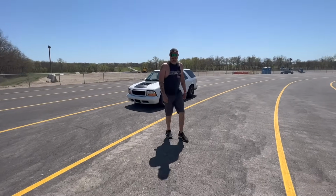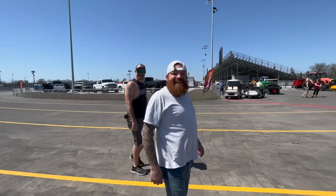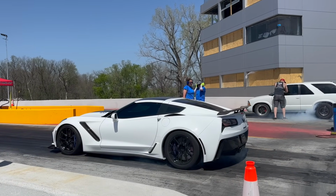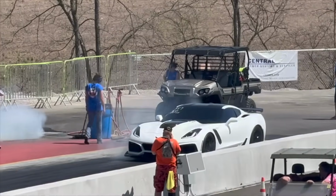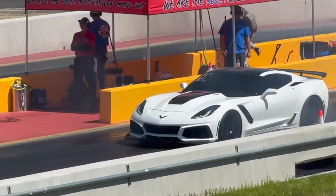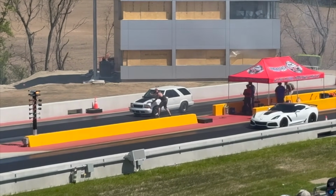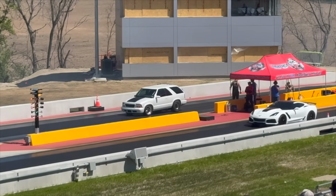All right, guys, we got John in the semifinals. All right, here we go, boys. Got the Jimmy, and then the two race cars are racing each other. So one of us is gonna race one of them in the finals. Square off against that nasty ZR1, or this Blazer, who's going to be John Steiner, and Justin Keith. They got two first names. Justin Keith, he's in the Corvette ZR1 2019. It's bad. Let's find out. That Blazer has been leaving like the vet, so the vet's got to be ahead.